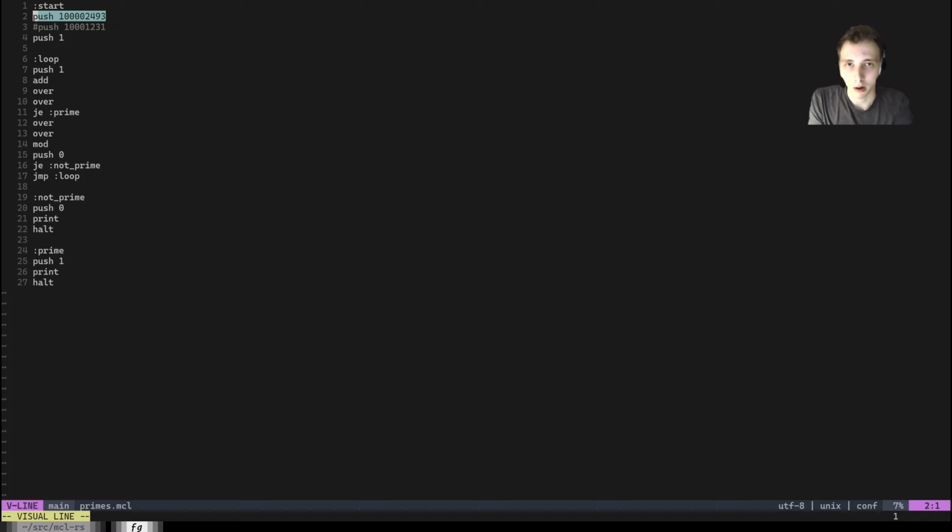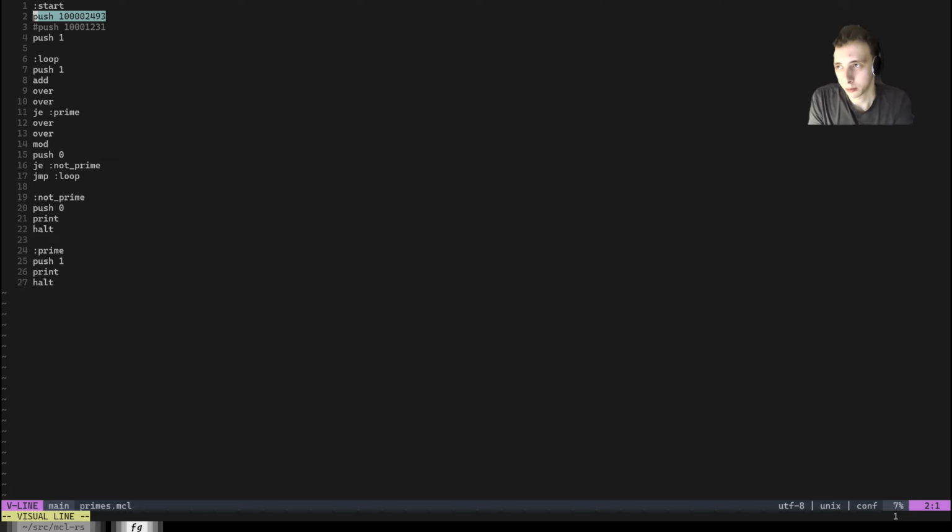So you check all possible options, which means that generally what you do for a large prime number like this is you take the square root of it and you check every number up to that square root of this number. You can do some other smart heuristics. You can skip a bunch of multiples of other numbers and things like that. But what this program does is the super stupid approach.